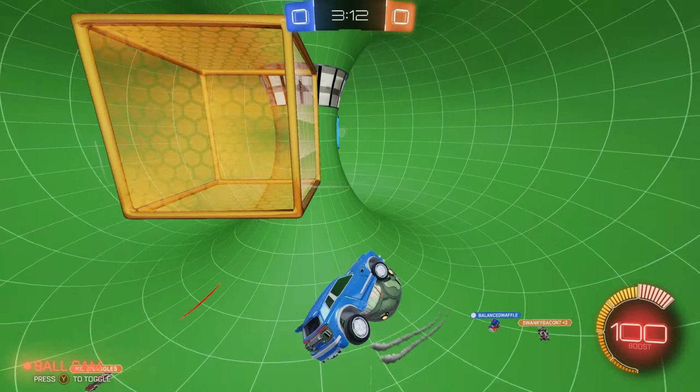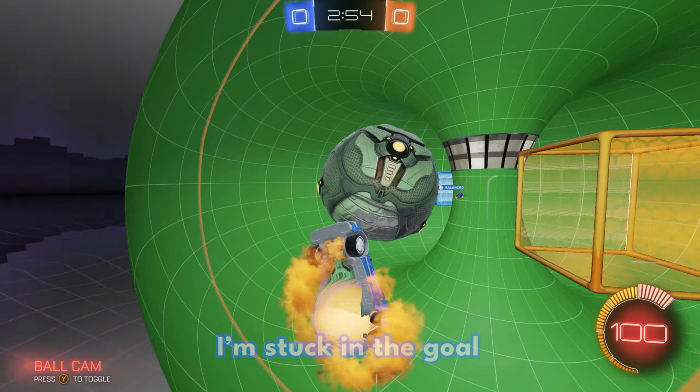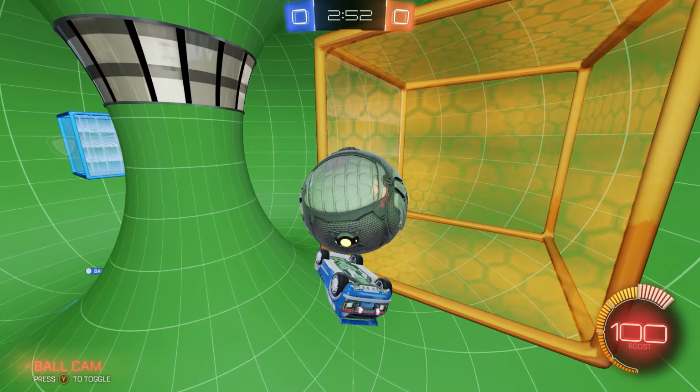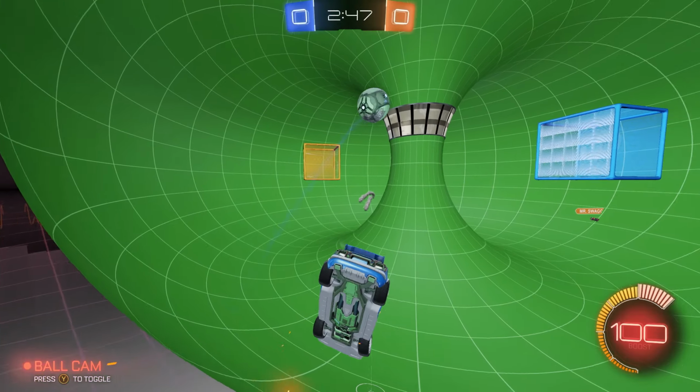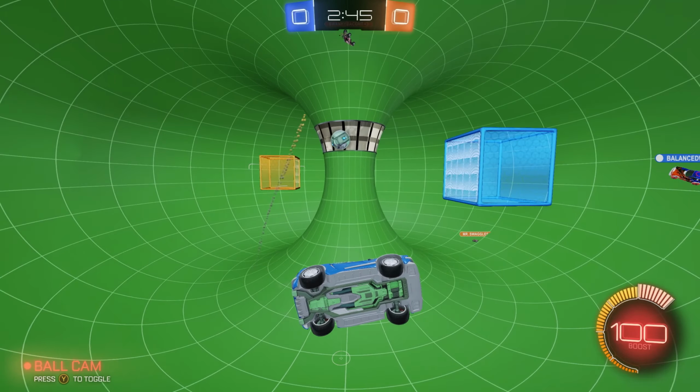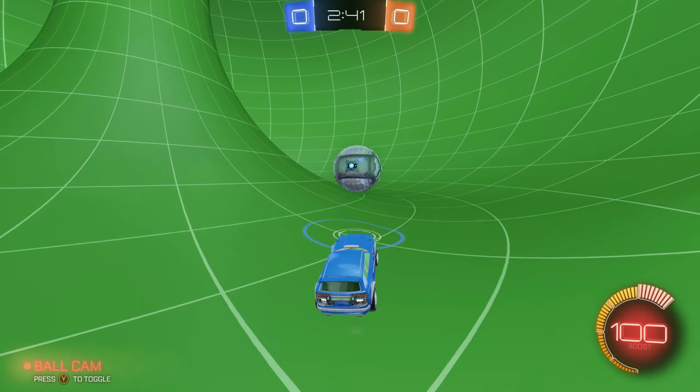Maybe I'm a boomer. Oh. I can't take off from these walls. I'm stuck in the goal. Yes. Oh, okay, you can get out. It seems like a skill issue. It turned on me. It what? It rotated while he was inside it. Locked in the box. I flew into it by accident. Oh, you said turned on me. Okay, I heard something else.